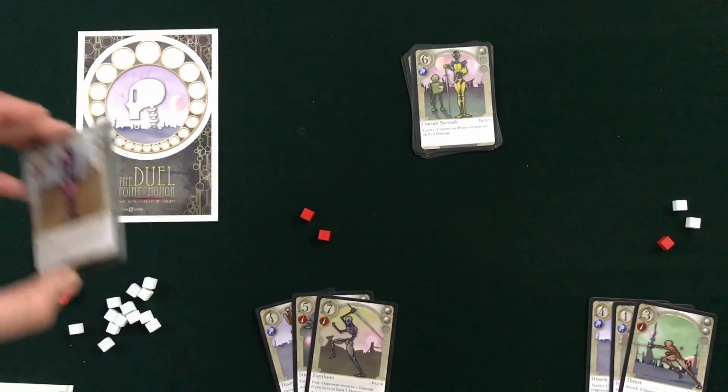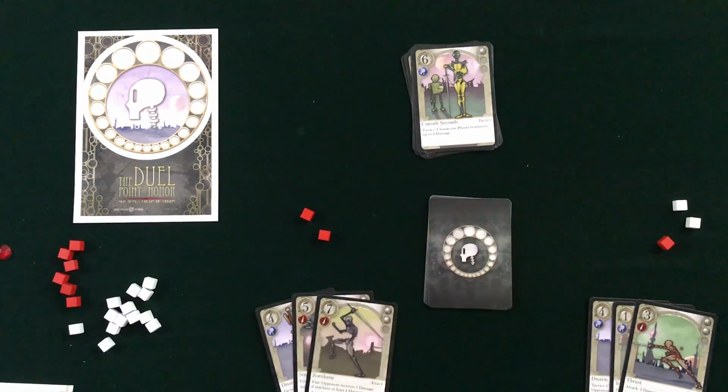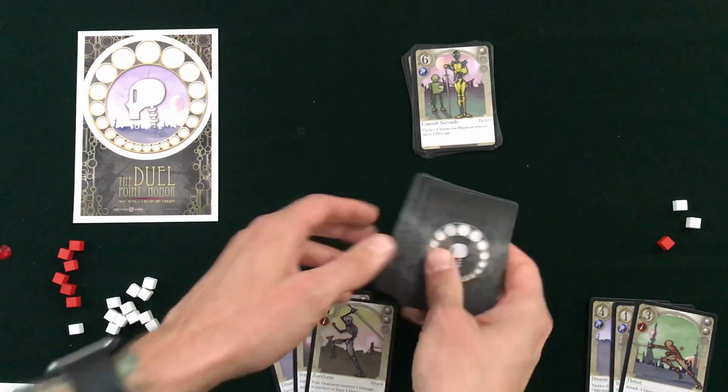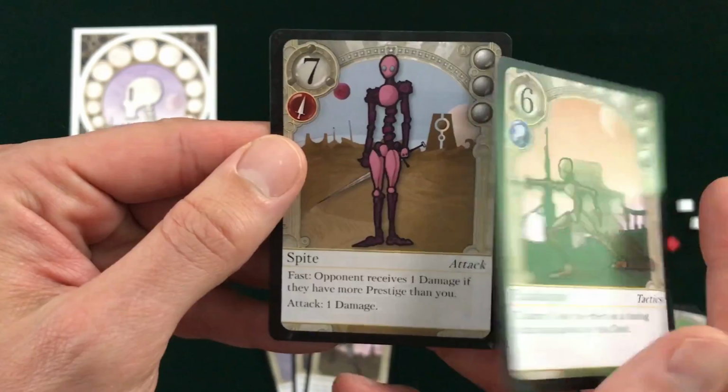Now, this is where the advanced deck comes into play. So we're going to shuffle this deck, set that there. And now the player with the most damage in the round is going to take as many cards from the advanced deck as they have damage cubes. So we're going to take 2 cards here and pick 1 to keep.